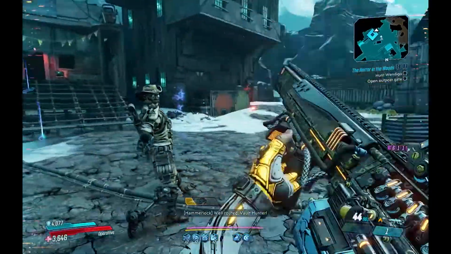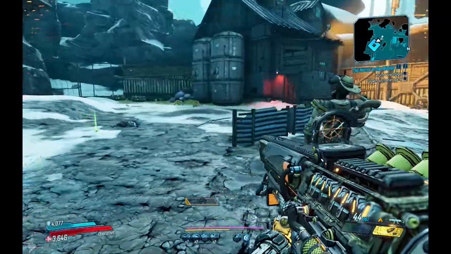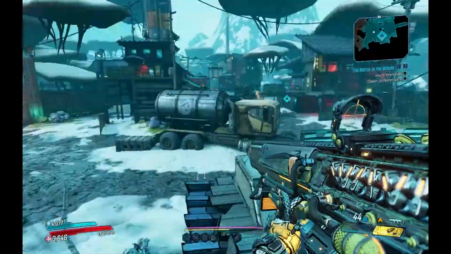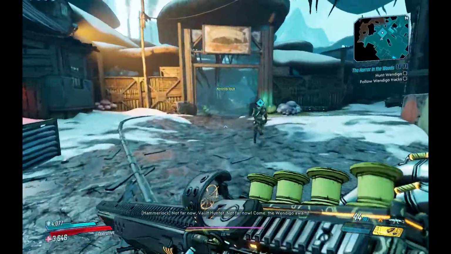Well routed, Vault Hunter. Alright. Let's get that gate open. Yep, come on. Not far now, Vault Hunter. Not far now. Come, the Wendigo awaits.